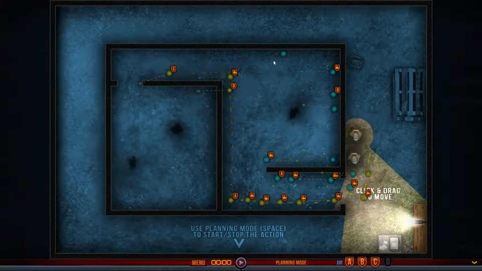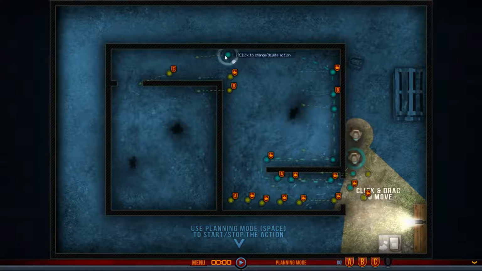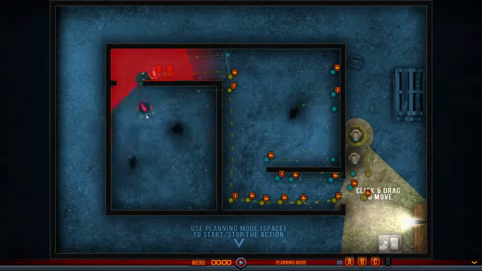It'll put you on Go Code Charlie. And then you're going to move ahead to about here. We're going to move you down to stack up on C. You'll stack up right there. Then we're going to have this guy wait on Go Code Charlie as well. So then once I'm in here, here's what I'm going to do: I'm going to flashbang the room.